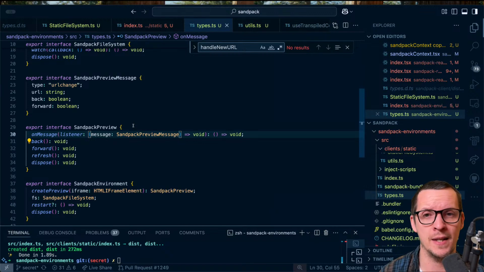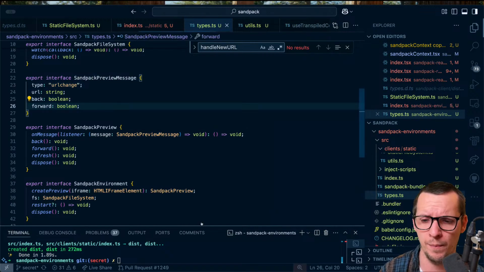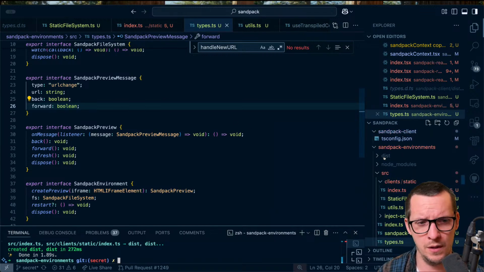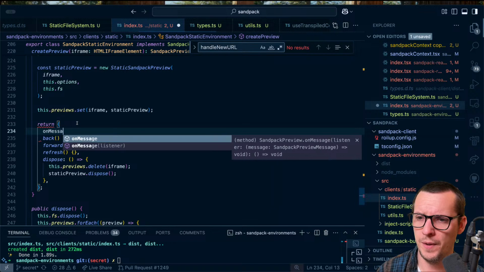That's just something that's handled within the environment itself. But then there are certain things that need to be exposed publicly, and this is definitely one of them. So we're gonna implement that, and then we're gonna say on message.